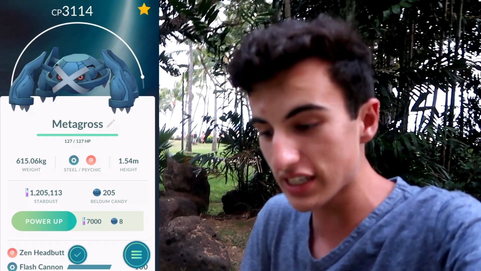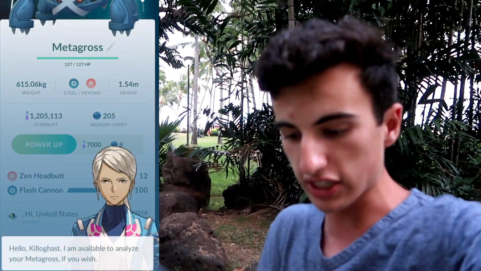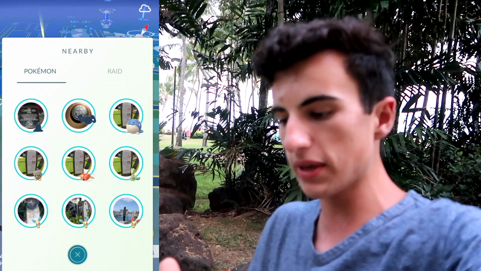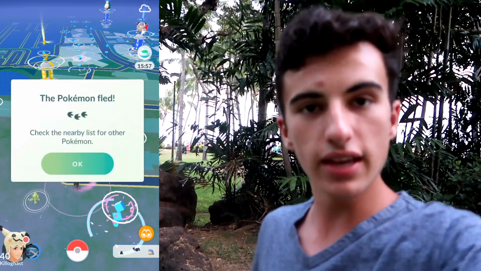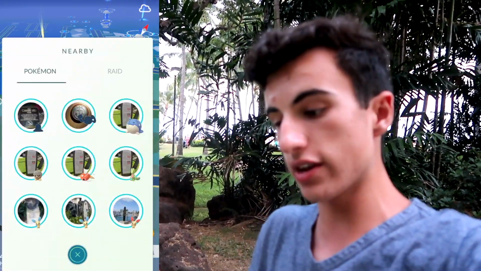For 3114, that's some pretty good CP, and he's got a very good moveset with Zen Headbutt and Flash Cannon. I will probably be changing that so it's a double steal, but hey, we got a very good Metagross here, and we will be catching the new Alolan Geodude, Diglett, the shiny Plusle, and shiny Minun in the next episode. Actually, we did get shiny Plusle, so that is a good ender for this.